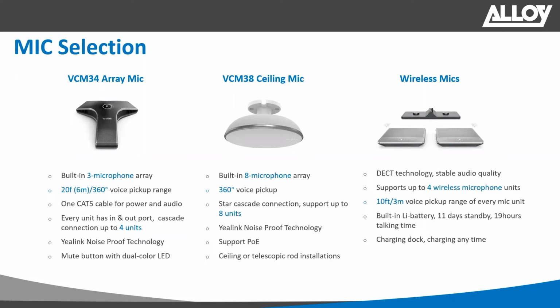Now, what we need to do is look at the mic selection. What mics are going to be suitable for the meeting room space that we've got? Yealink have three different mic types. We have our VCM34, which is our tabletop wired mic. It has 3 built-in microphone arrays and a 6-meter voice pickup. With the VCM34, we can actually have up to 6 units in one solution. The slide says 4 units, that's actually wrong.